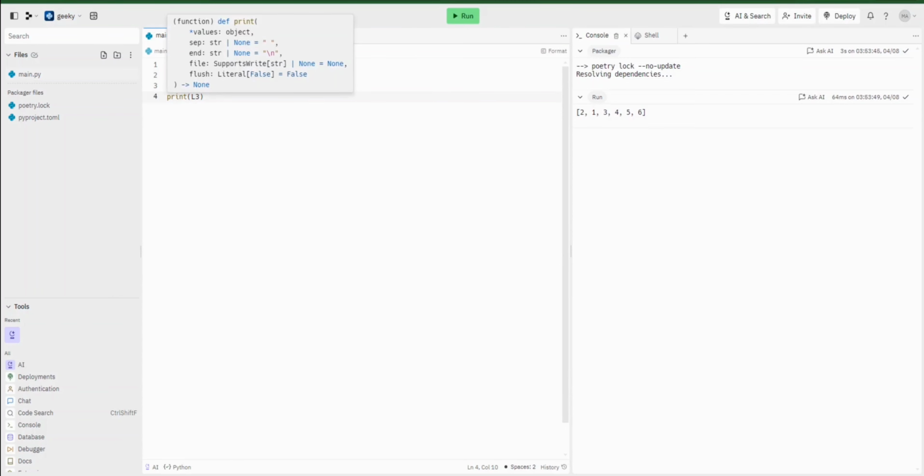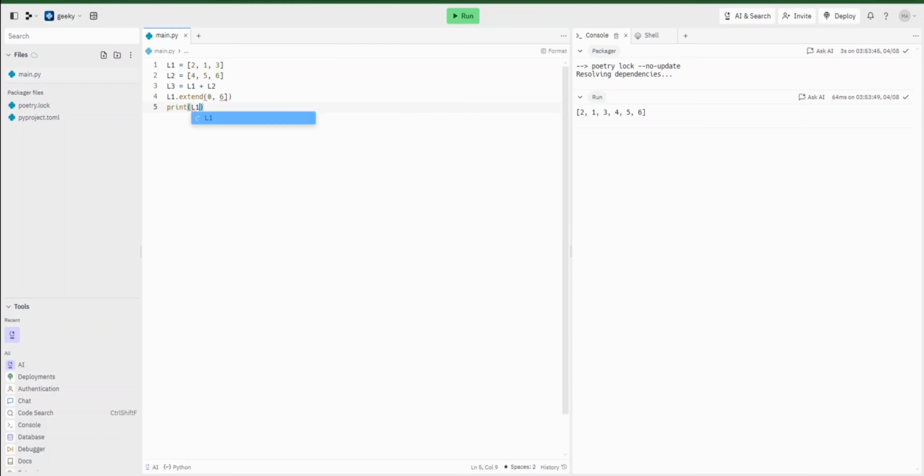Okay, so let's look at what list extend does. We have another list operation called the dot extend method. Let's take a look at what it does. So we have list extend. Let's run it.